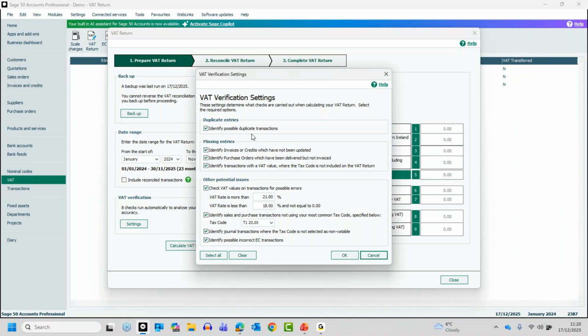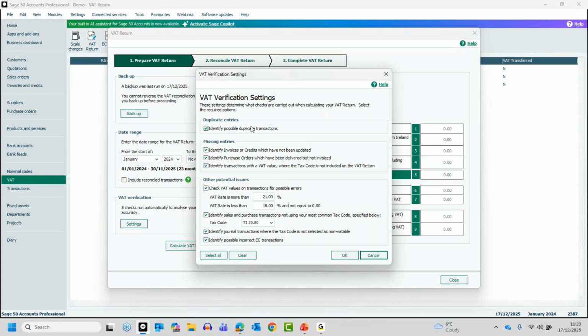So we introduced these checks or settings just as a way of trying to boost that confidence a little bit, trying to help you identify any potential issues before you get to the point where you submit your VAT return to HMRC or the Revenue and then think, oh, I've missed out that transaction. You don't want to be in that position. So that's what these checks are for.